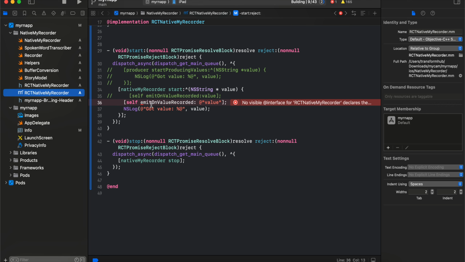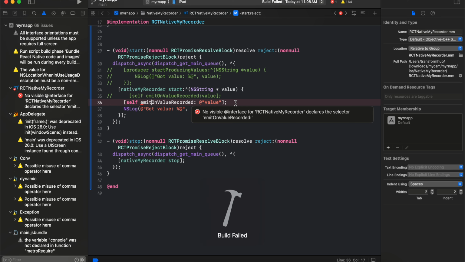Okay, no, I'm still getting that error, so there is definitely this error. Let's just wait for a second for this build to finish. Maybe sometimes Xcode gives false positives as well, but I don't think this is a false positive. Okay, so I'm still getting that error, build failed.